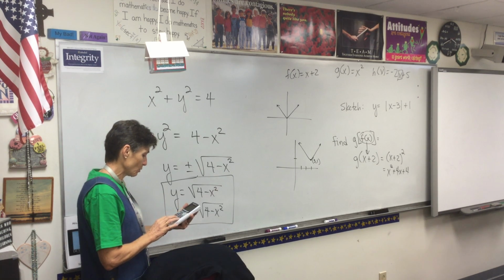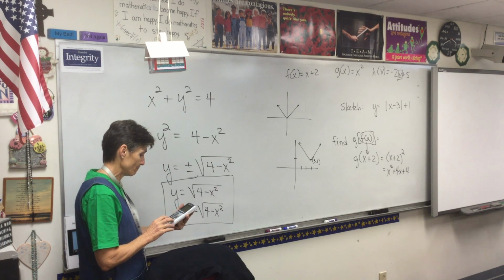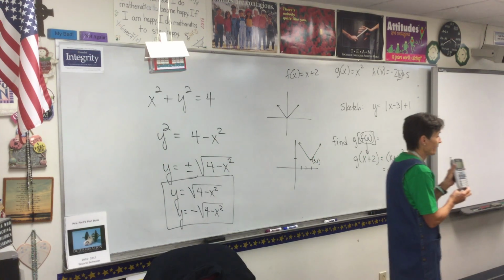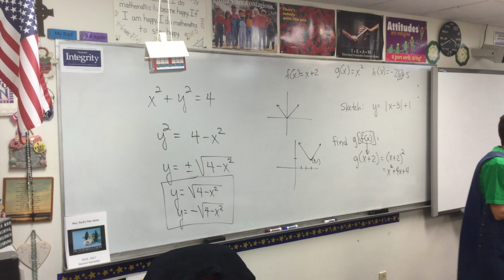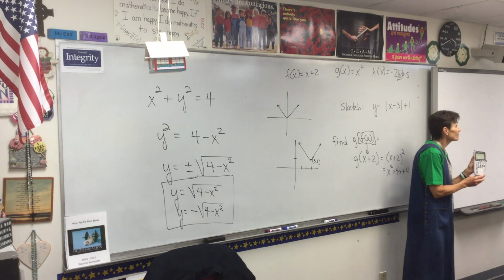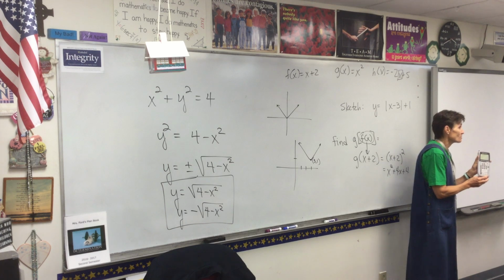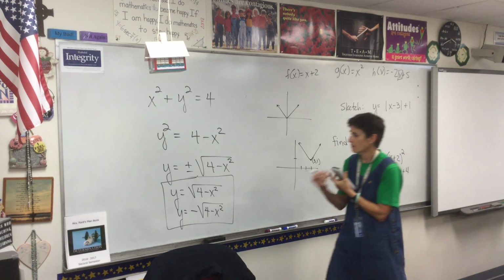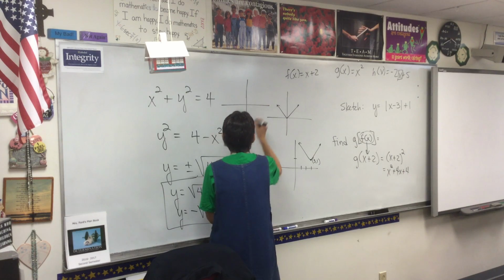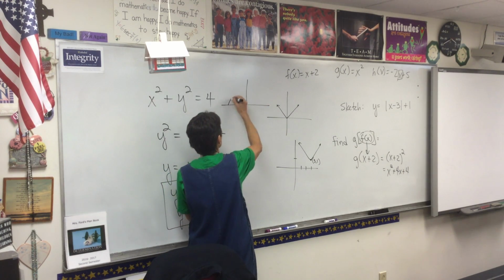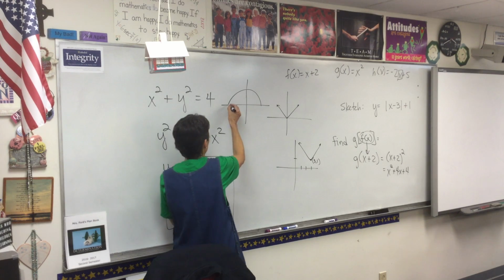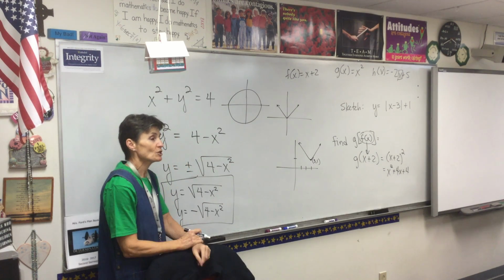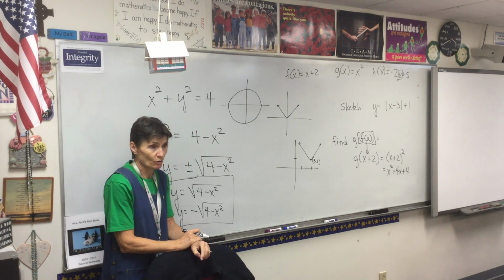And remember, for the second equation, when you put in the negative, make sure you're using the negative button at the bottom. Don't use the minus button. Don't use the subtraction. It's supposed to be all radical 4 minus x squared. All I really care about you seeing is that when you graphed the top equation, you got this. And when you graph the bottom equation, you got this. So putting the two equations together gave you the circle.